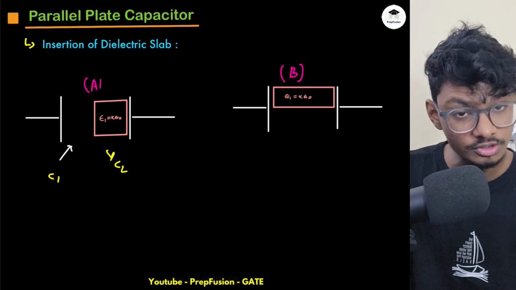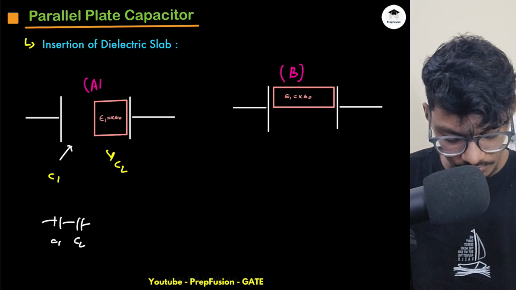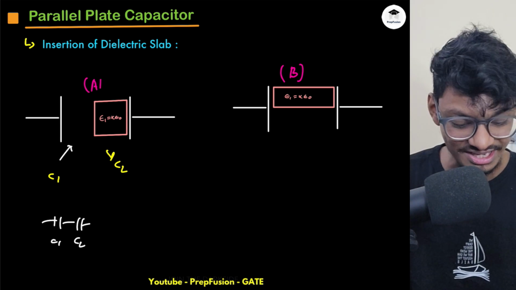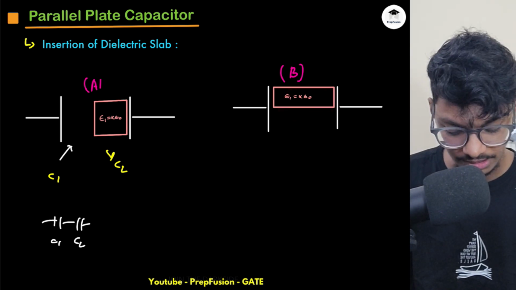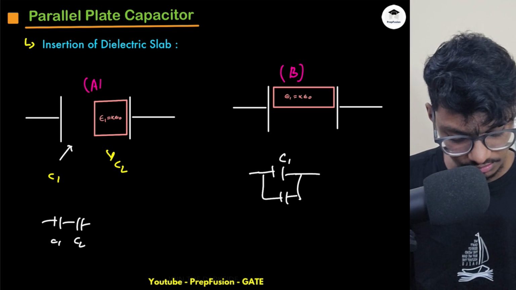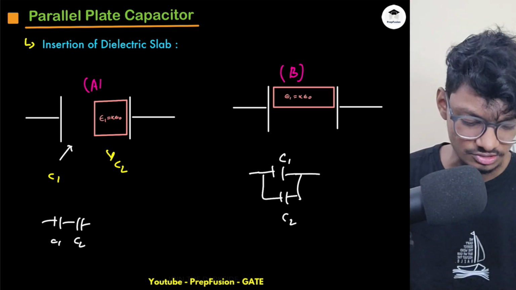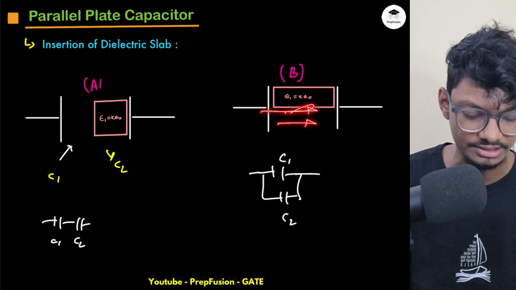So I am talking about the normal component. Whenever I am talking about the normal component, capacitance will be in series, and this we already know actually. And whenever we are talking about the tangential component, the capacitors will be in parallel. Okay, C1, C2. So this is pretty simple, not that difficult to understand. Here the tangential components will be same, right? Tangential components will be same, that's why.